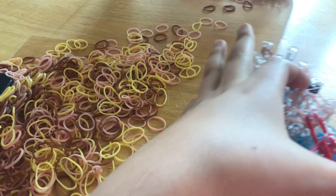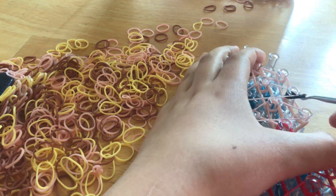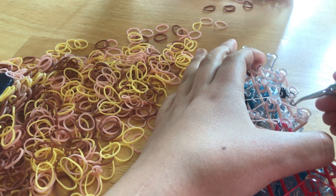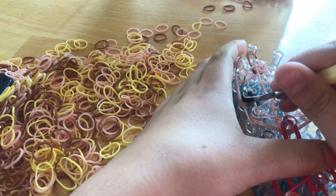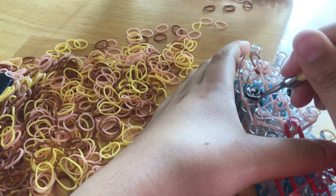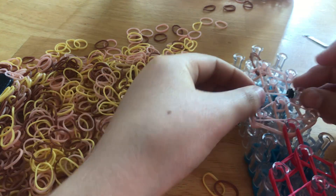Alright, now it should look like this. Now we're going to hook the eyes. Go to your eyes and grab them — two at a time, or you can grab all of them. I'm just going to grab three and then grab the last one. Make sure there is nothing left when you're done, and then same here. Alright, so now we are done with the eye section.